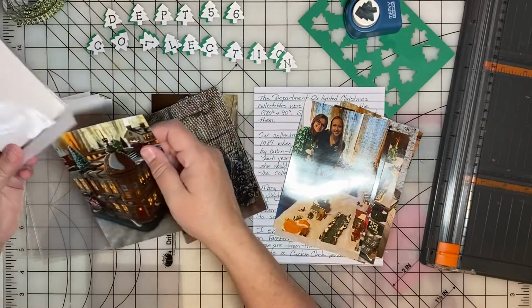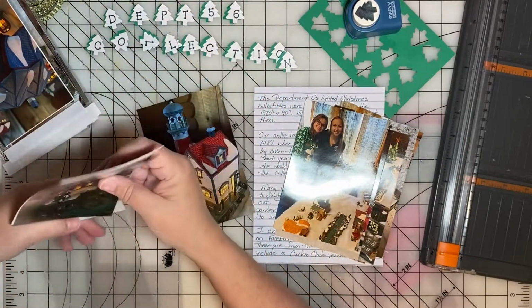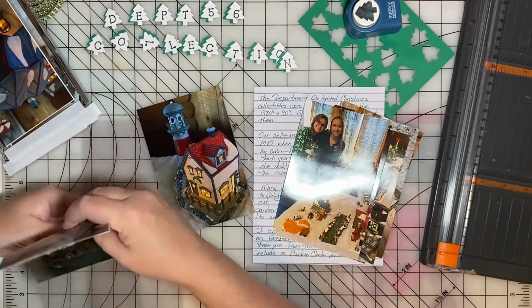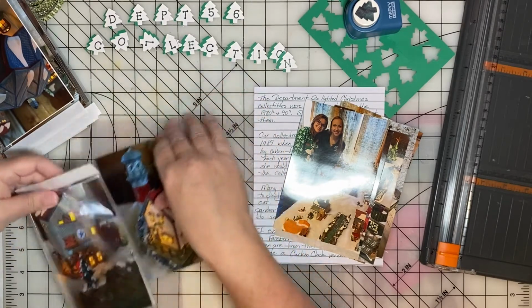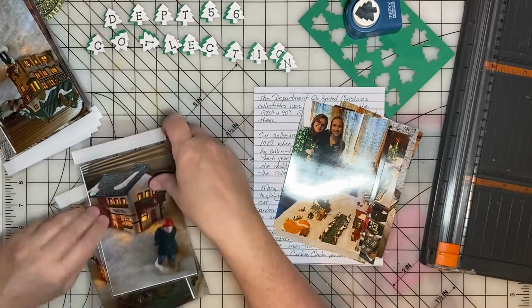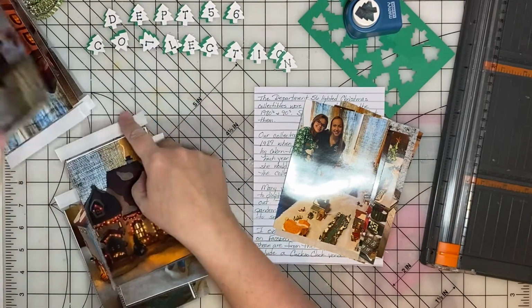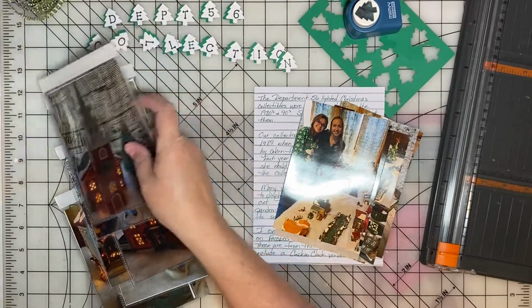It's a little more journaling than I usually like to put on a scrapbook page. Most of the time I don't have that much to say, but in the case of this collection, it's been a collection we started probably 30 years ago, and so I think that it's about time that we document this special collection.